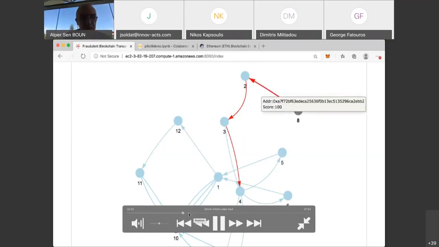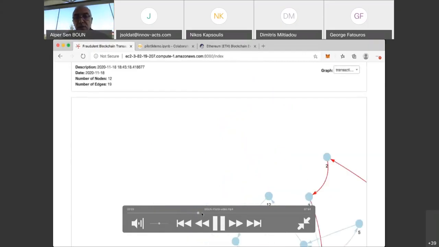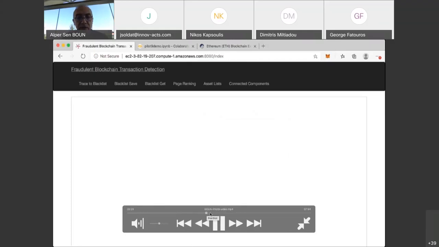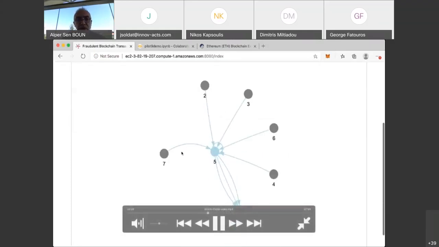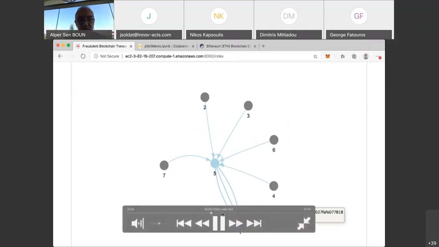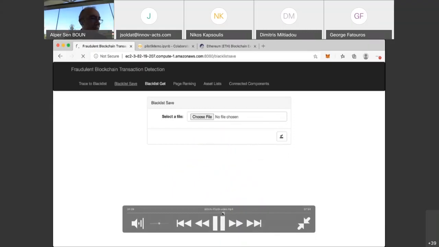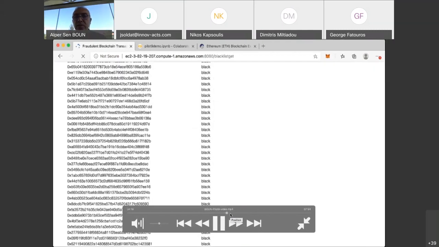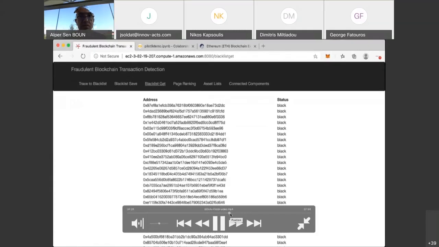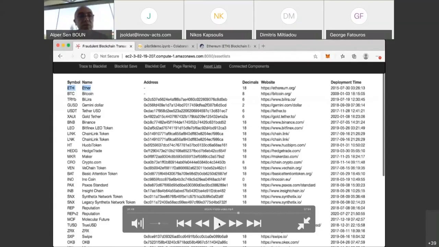And the next one. Over here, we could also start traces from multiple blacklist nodes. So in the previous example, I just showed the single originating blacklist address and then a destination customer address. You could do the same thing from multiple blacklist addresses to your customer. So that's another functionality that we allow in our system. You can upload blacklist nodes to the system, and we currently have 4,000 addresses. A lot of these addresses are available on the internet, from websites such as the U.S. Treasury. You can collect these addresses, and this one shows the list of assets that we're tracking.